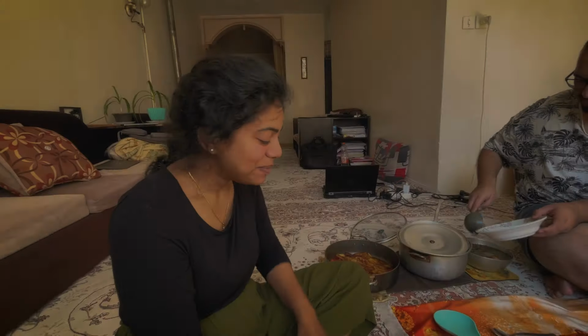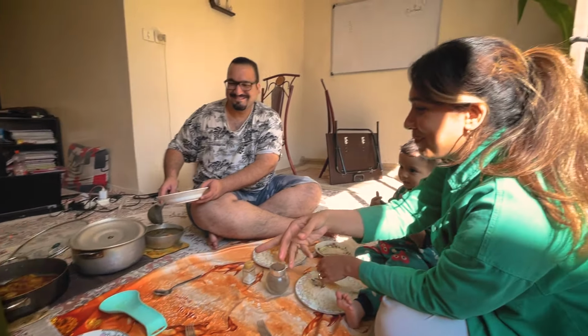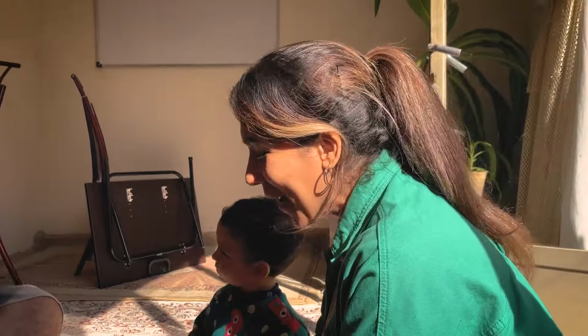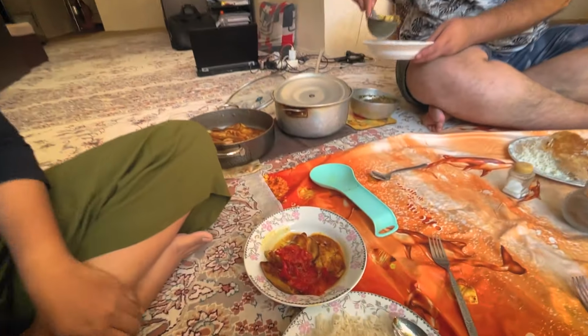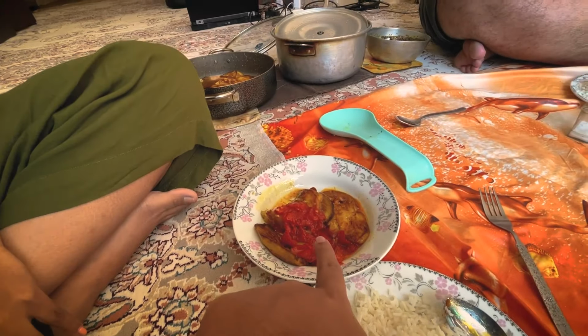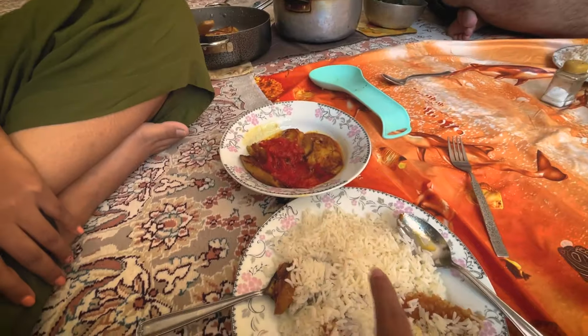It's lunchtime and Farzad has prepared some eggplant, fried eggplant. Oh, rice. Oh, you prepared. Sorry. His sister prepared. Sorry, but thank you so much. You're welcome. Help yourself. So, bon appetit. Thank you. So, this is eggplant and tomato. And this is rice.